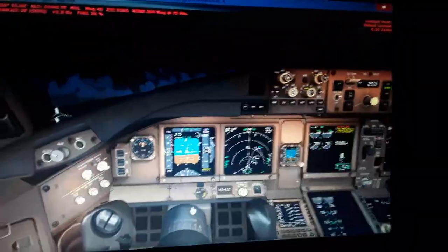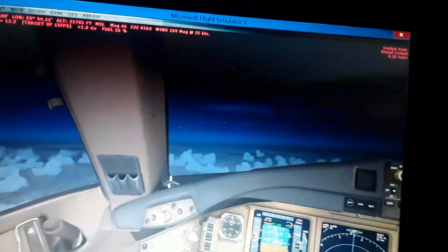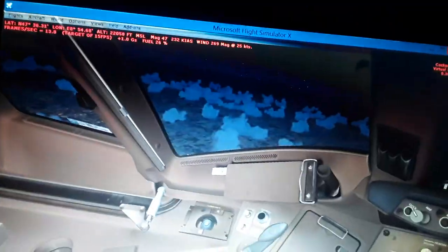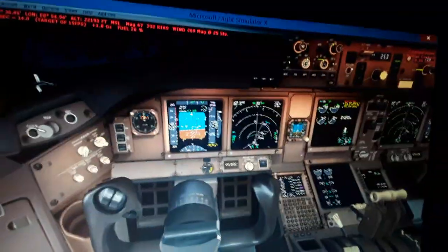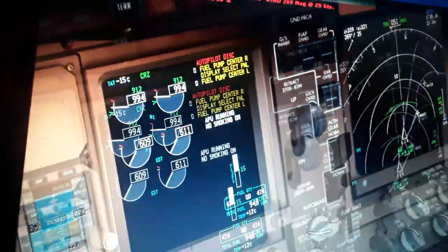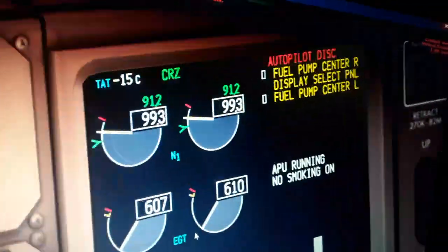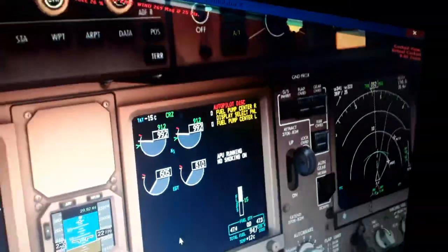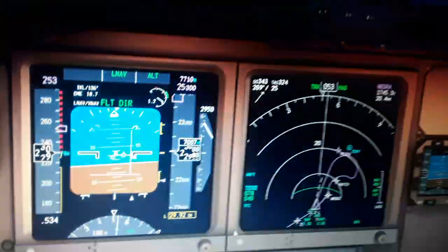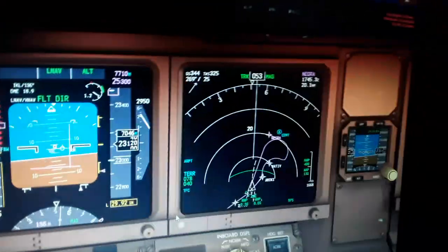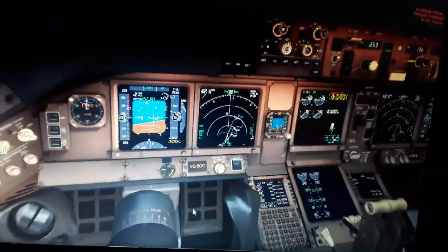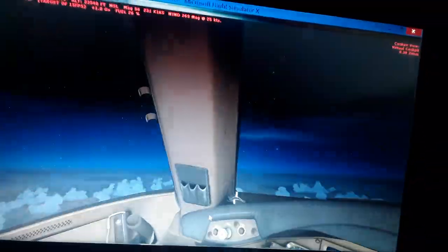Keep climbing, and we have 2 more minutes. So you can see we have the Bayern Munich in front of us, the Germany. This is the France. You can see the autopilot here set. So we keep climbing. You can see the stall warning, and this is Mach 0.534. Let's do it again. And we have about 11 more minutes for this video to end.